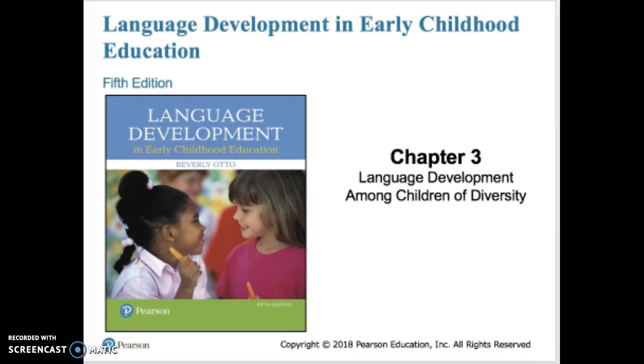Hello. In this chapter, you're going to be looking at language development among children of diversity. This means the basic premise of this chapter is how a child's culture impacts their language development. In your opinion, do you think it matters? Think about your own upbringing and how you talk.